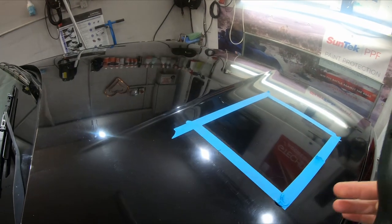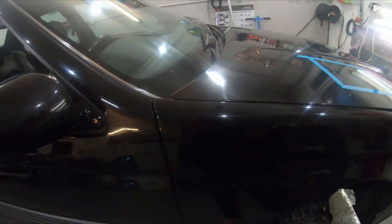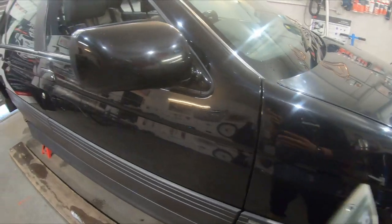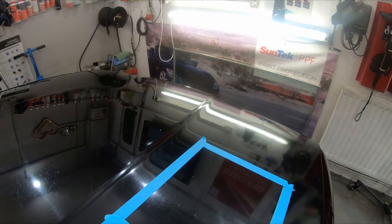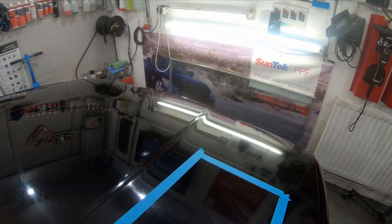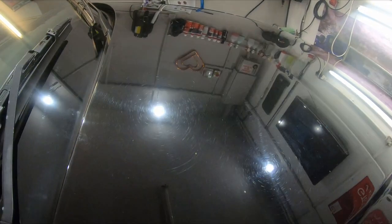And work out the paint depths, so I know what I'm doing here, I know what I'm cutting, and I'll be doing that across the whole car to ensure that we don't burn through any of this paint. Some of this looks original, some of it isn't. I mean, look at the level of degradation in the paint.